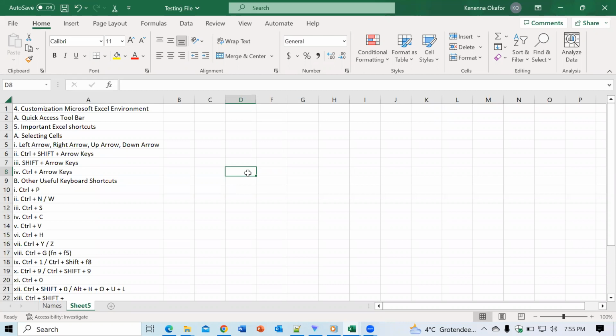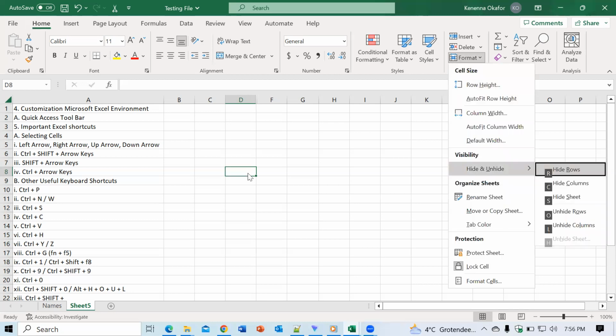But I could just do Alt HOUL, and that will bring back the missing column. Hold down the Alt key and in quick succession hit HOUL. So I'll do that, guys, and we'll see that particular column reappear.